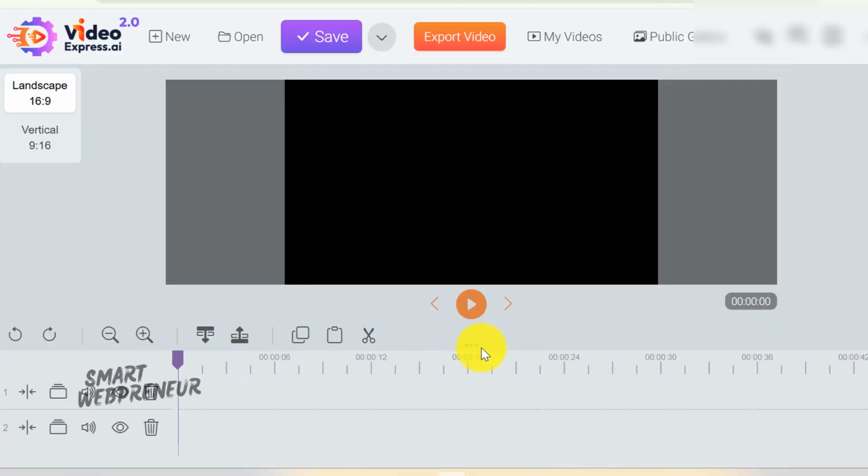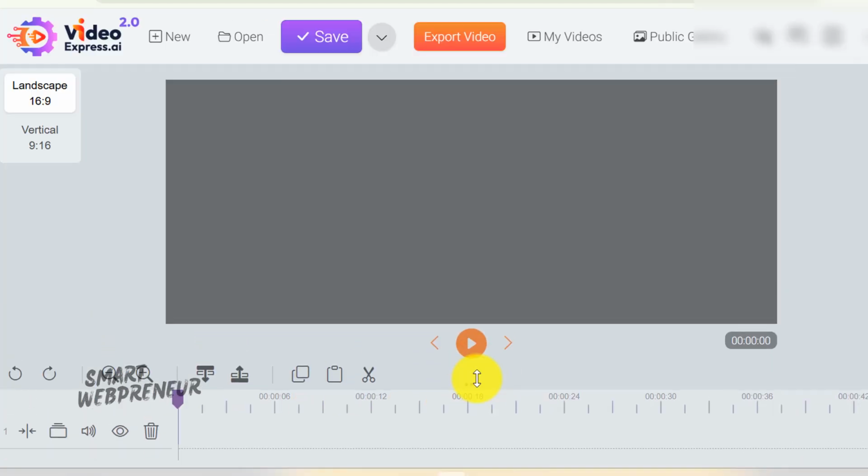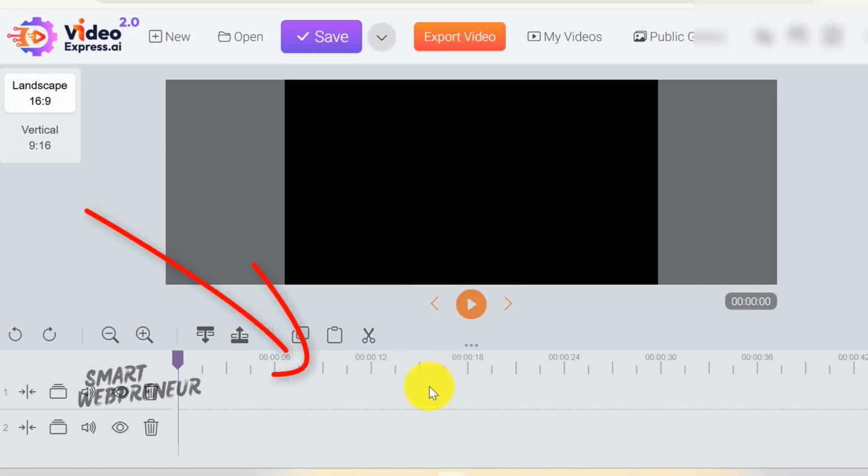Below the main preview screen is your timeline. This is where you'll assemble the entire video. Picture it like a film strip where you drag and drop your animated clips, sounds, and music in the right order. It uses layers or tracks, so you can have a background on one layer, a character on the layer above it, and your narration on an audio layer at the bottom.